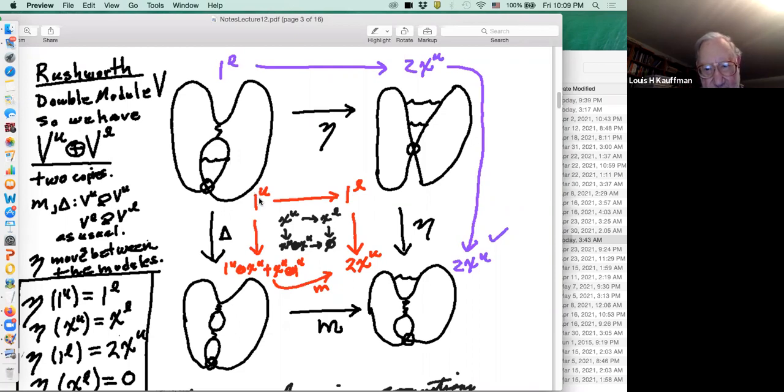About perhaps not in the inner slide. Yes, in the inner one, I'm doing the other one. So it depends on which one you're looking at. But if you look here, upper U goes to 1 upper L, and 1 upper L goes to 2X upper U. And if you go around the other way doing delta, you don't change U. You get 1 tensor x, x tensor 1, and then you multiply. So it goes in and back out and ends up commuting correctly.